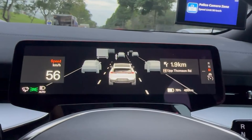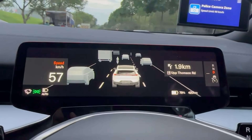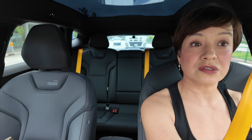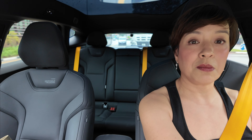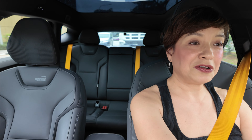see every bit of traffic around me — the cars to my left, my right, behind me, and in front. It's so important for city driving. There are other modes too: you can have your map pop up on that nine-inch screen, or use it as a traditional speedometer, which will also show you how much battery life you have remaining.